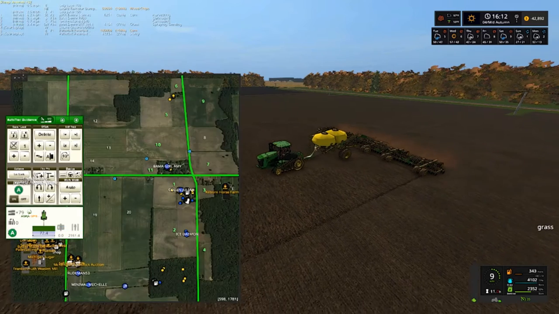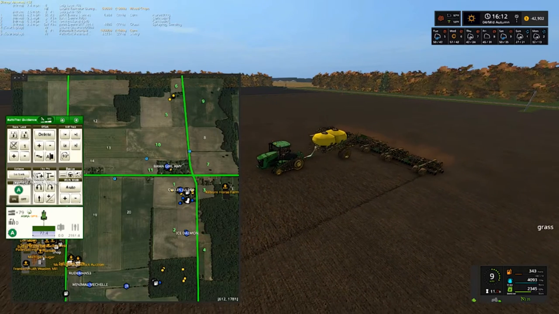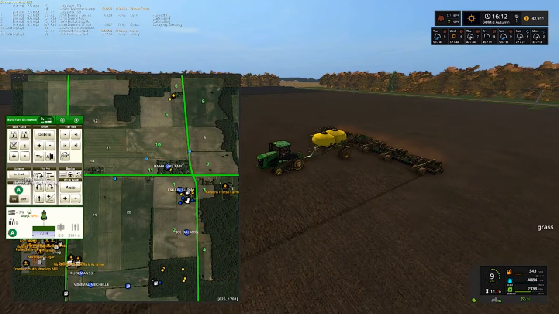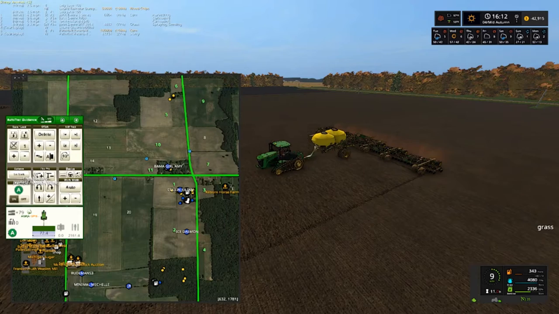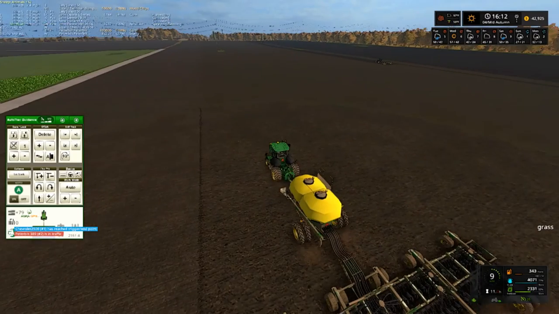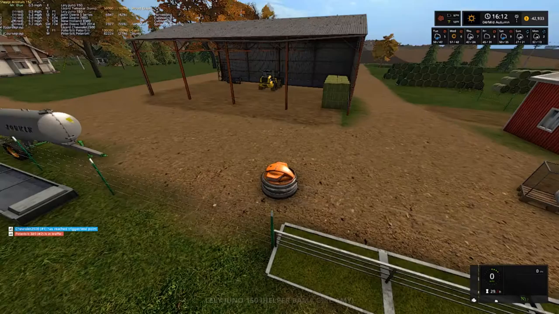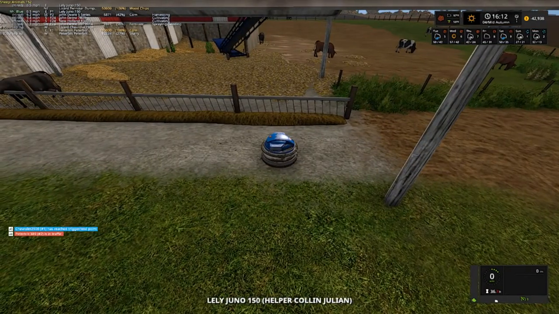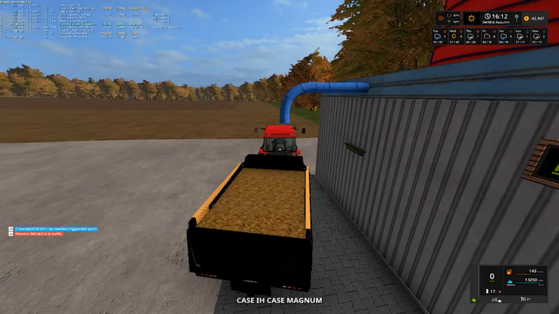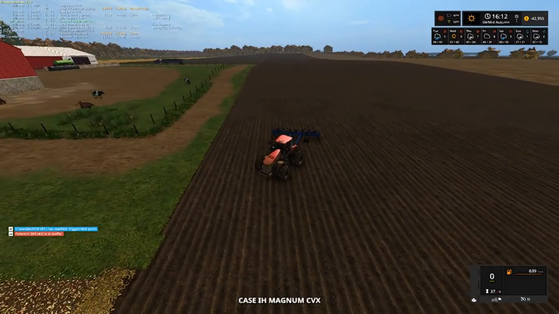and who we got this time around? We got Rudeman 53, Minimal Michelle, Junior, Bama Girl Amy is taking care of the sheep, Collin Julian is taking care of the cows, and Ice Damon is over there on the combine. So while we got the time, yeah, I gotta get these two tractors going. We got subsoil here waiting, but we gotta do some fertilizing first, so we just put it out here.